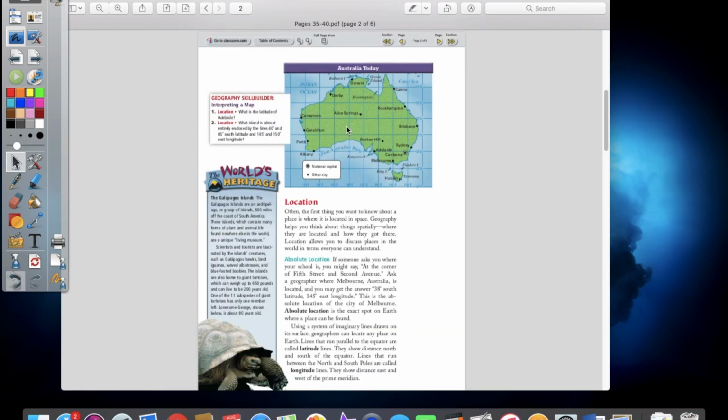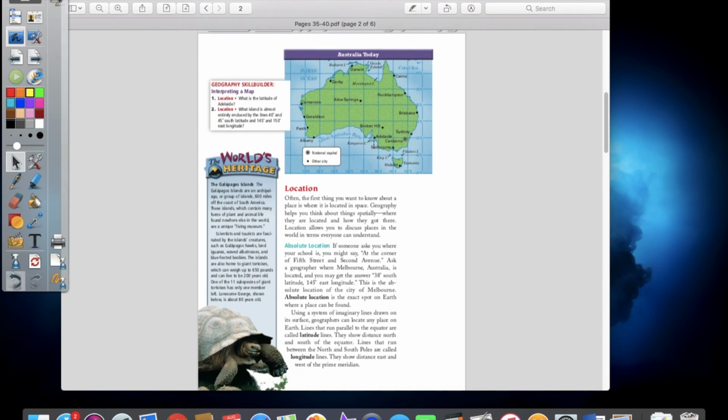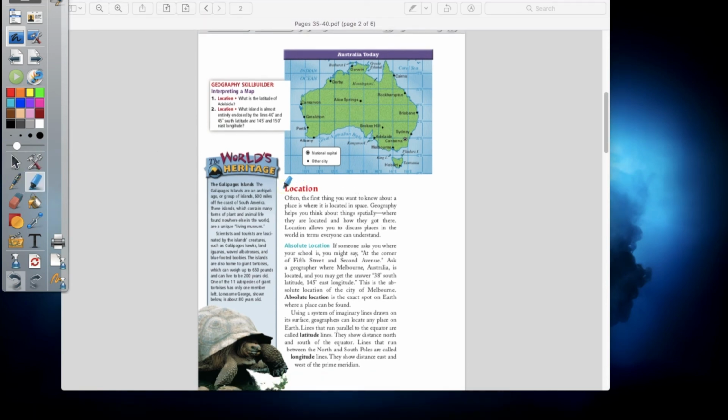All right, so let's go ahead and start this journey together and talk about our 5 themes real fast. So moving on to the next page here, we're going to talk about location. Location is one of our themes of geography. Now, when we're talking about location, we're talking about 2 different things. One, we're talking about the location of a place in physical space. Where exactly on the face of the planet is this place, is this location? Another thing we're talking about is thinking about things spatially: how did things get there? How far away is it? How close is it to you? How does it impact things, right?